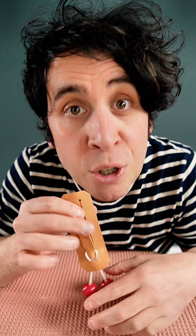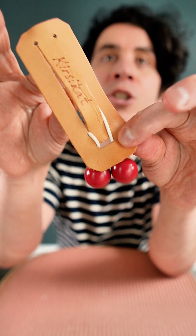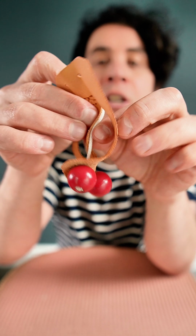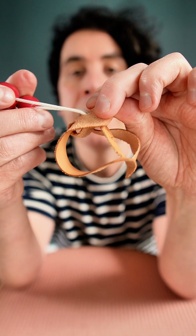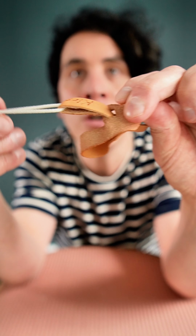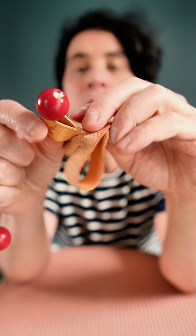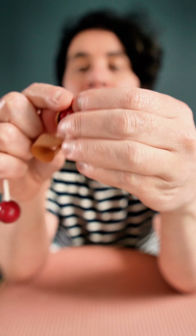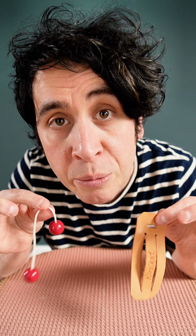The secret to this puzzle is so sneaky. Let me show you how it works. What you're going to do is raise up the string slightly like that, and then pull the strap through itself. So if I pull on the string, I can actually pull the strap through that hole down the bottom, and then I can pull one of the beads through the loop that I just created, freeing both of them from the strap, and the puzzle is solved. Told you it was sneaky.